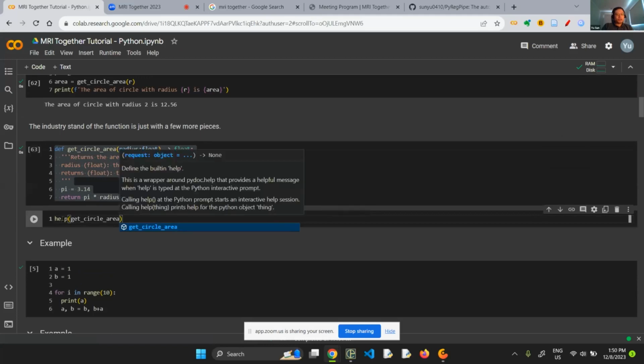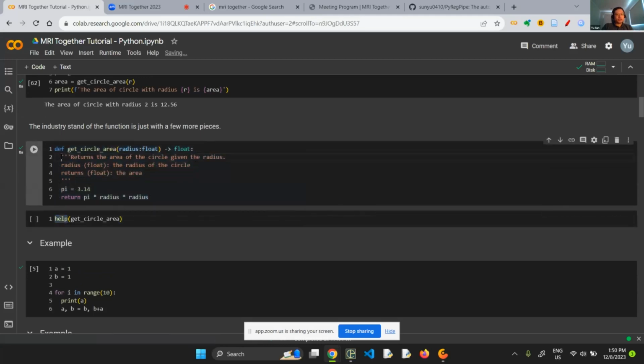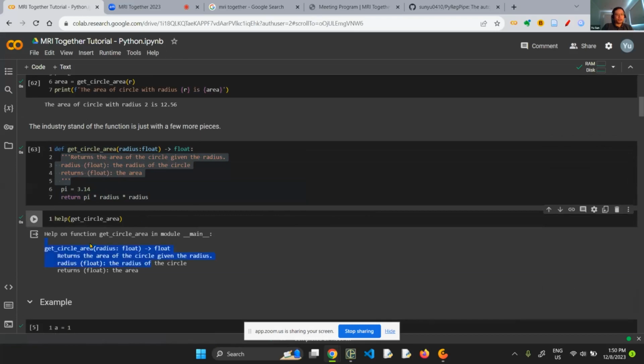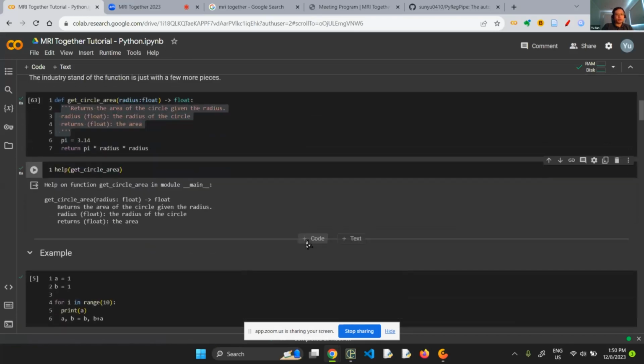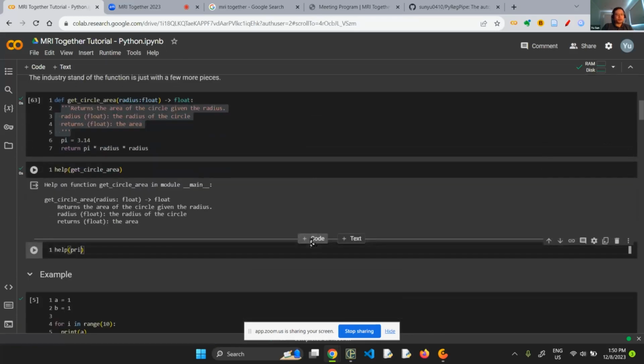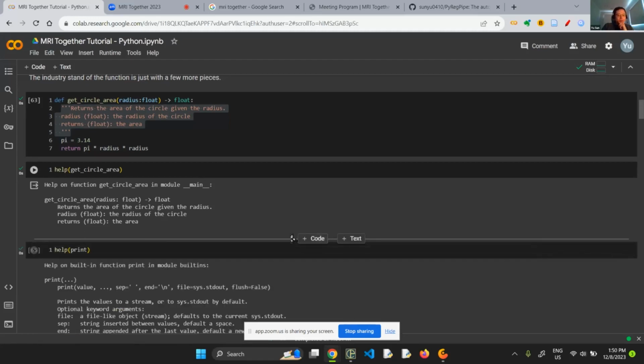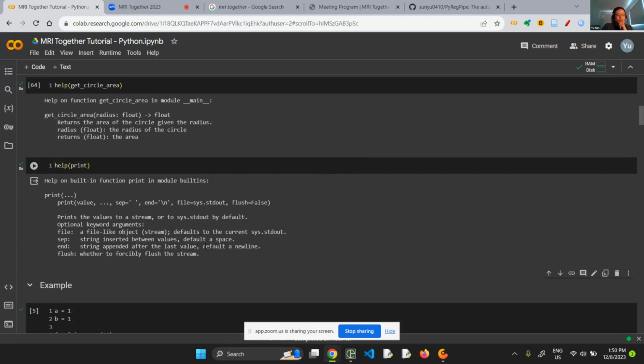What the help function does is retrieve what we call the docstring, and then print it back to you so you know how to use this function. This is what you actually get when you use help on some of the built-in functions, like in Python, sorry, not print. This is when people wrote the code with a docstring built in.